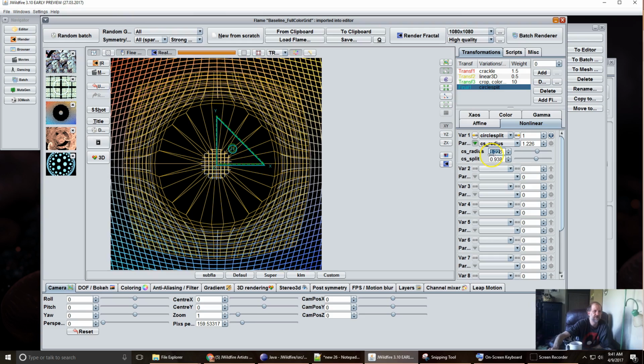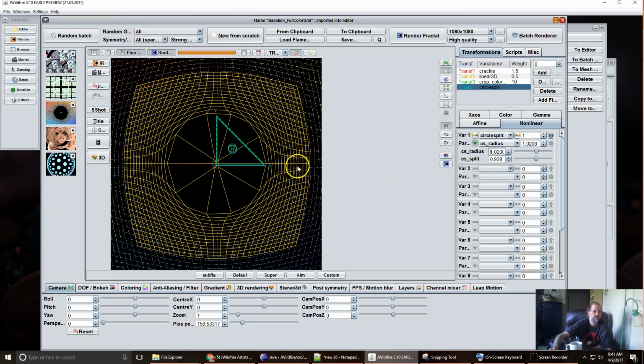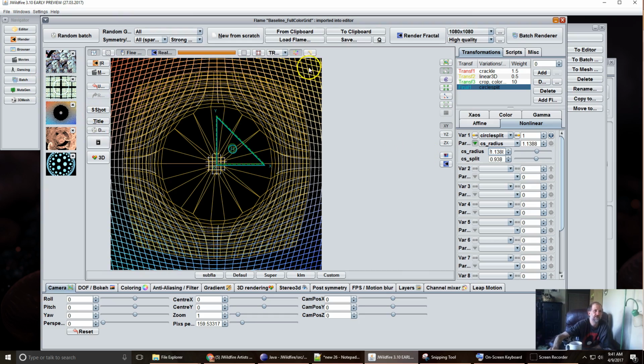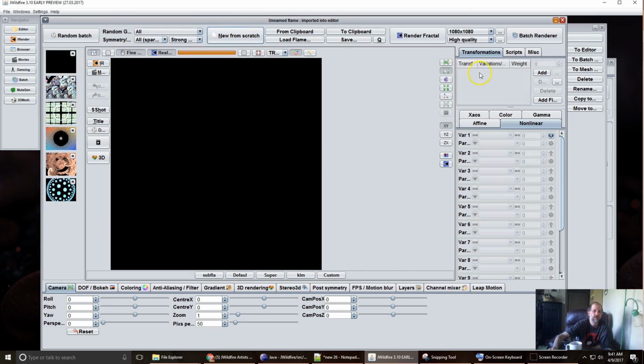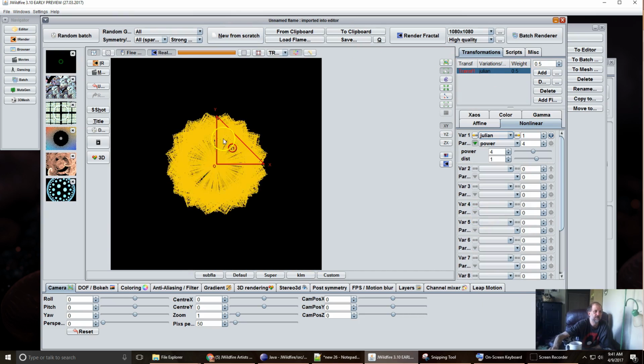And the great thing about this is it works on any variation. So, if you go to, let's try Julian, you can see how it's reacting by itself right there.